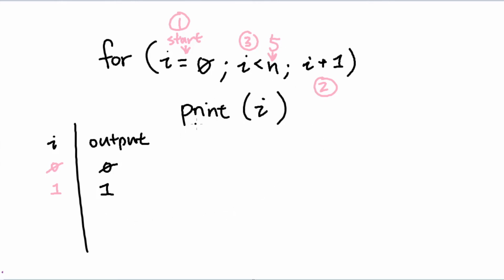Similarly, we again loop back to step 2, and we say, okay, 1 plus 1 is 2, and is 2 less than 5? Yes, it is, and so we're going to print that out as well, and it goes on from there all the way up until we reach 5, where I equals 5, and is 5 less than 5? The answer is no, and so the very last output that we have is 4. Alright, and so basically that's what our very basic line of code does.